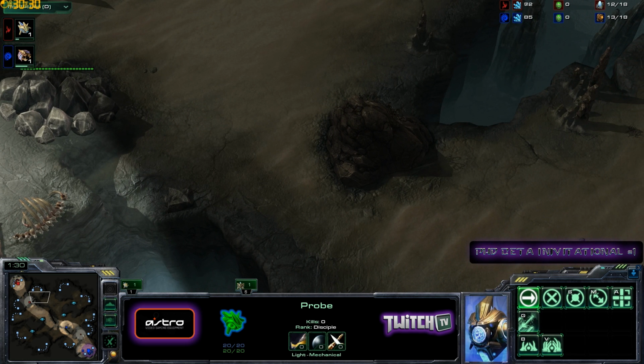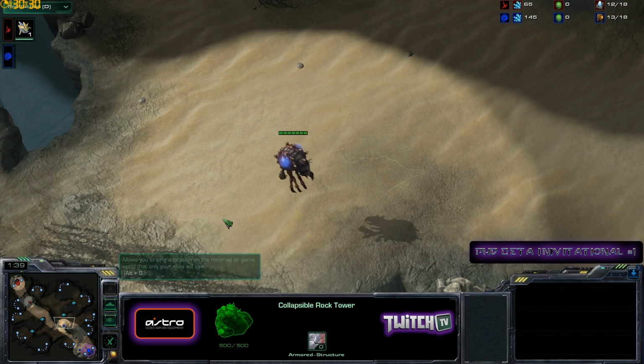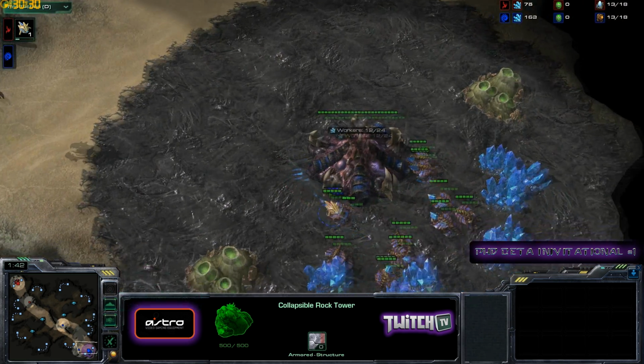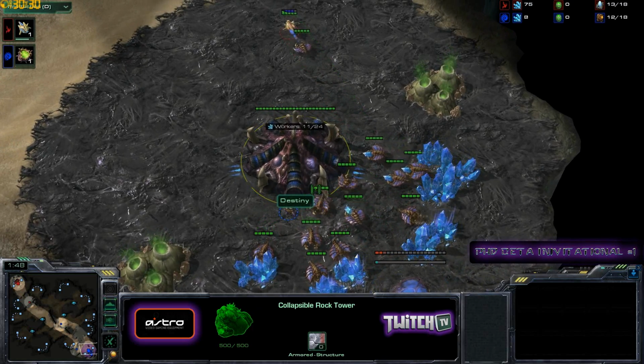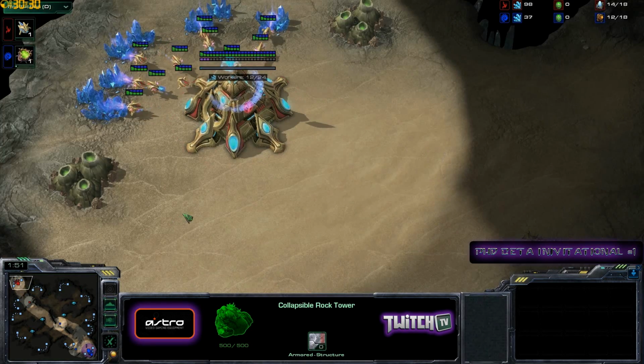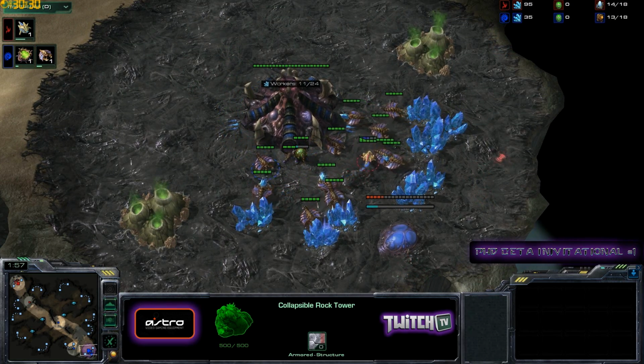He can kill those rocks, set up a nice wall. He doesn't have to use gateways to wall. He can put up a few cannons behind the rocks. Once he gets his wall set up at his choke at his natural, he's going to be in a great spot. He's going to be up to 6 gas, relatively safe. I don't know, it just seems like an odd pick from Destiny for me.